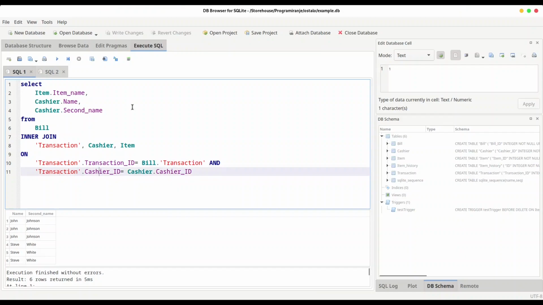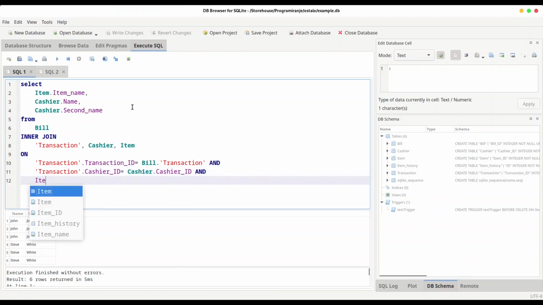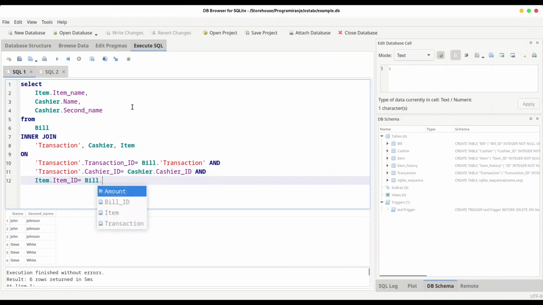And now we are going to add just one more condition. And now item ID equals to bill item. And if I execute this code, you see everything is just in place.